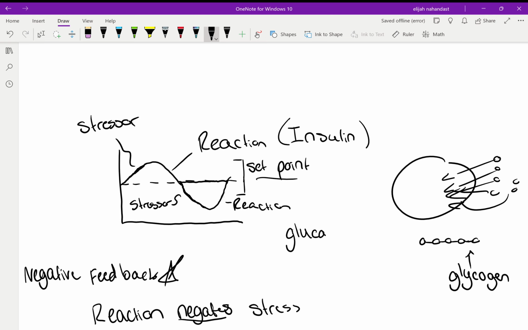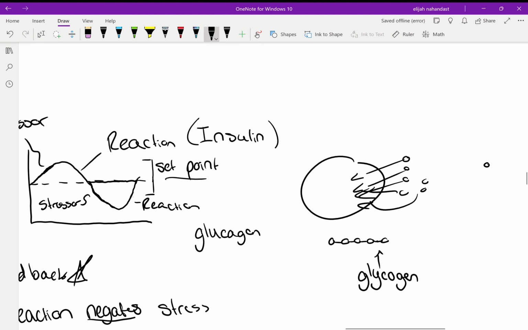So glucagon is what I like to think of as the opposite of insulin. Insulin says, hey, we need to get rid of this blood sugar and store it in the form of glycogen. Well, glucagon comes and reaches into those stores and grabs out that blood sugar. It's going to cause these glycogen stores to be broken apart, and then we get our sugar molecule.